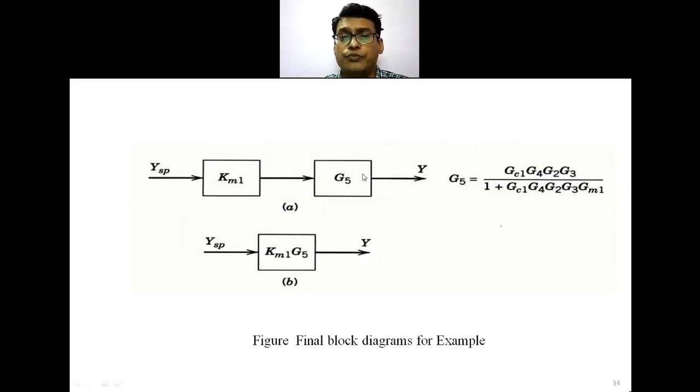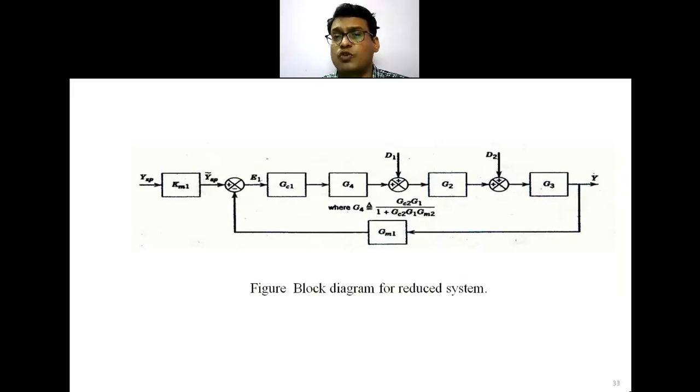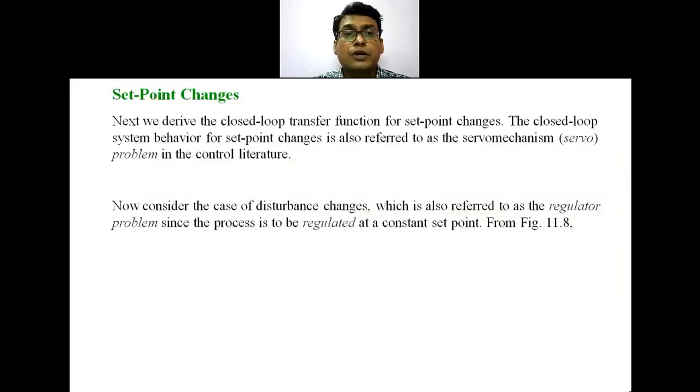So Y, SP and the Y, which is incorporated in G5. So G5 is reduced to this thing. So this is the step by step reduction that is going to happen. How that reduction takes place, that also we will see. How G4 reduces, how G5 reduces, that also we will see.